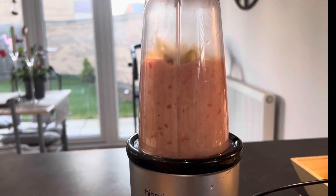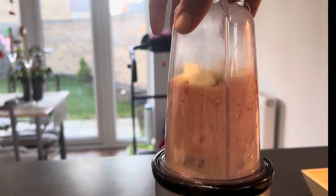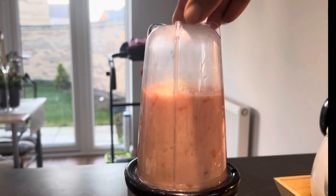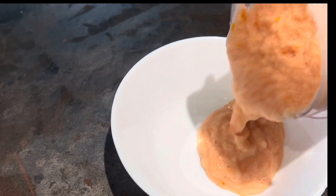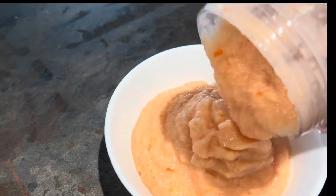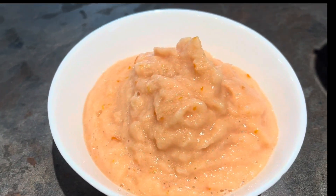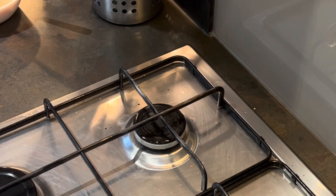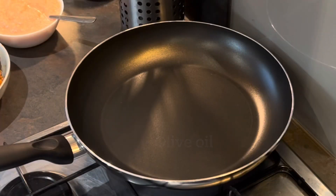This blended mixture will be our curry base for the butter chicken. These are perfectly low-carb and keto-friendly recipes. You can alter the amount of onions and tomatoes if you're worried about carb count, but since I'm cooking this for my family and it won't be a single serving, the onions aren't a massive problem. I also prefer a more oniony taste in my curries to help sustain my low-carb lifestyle.